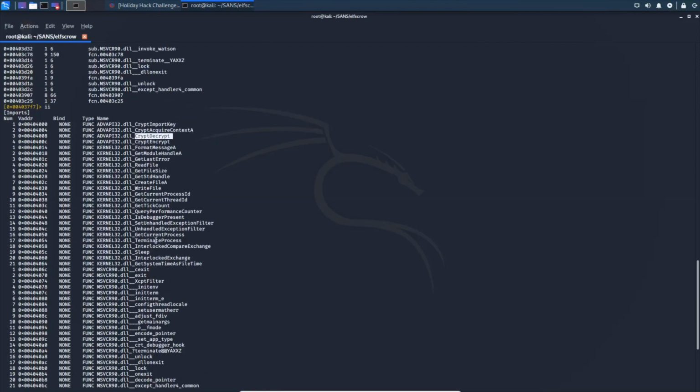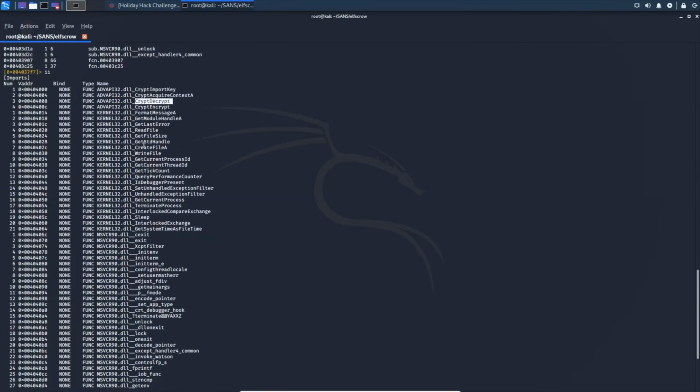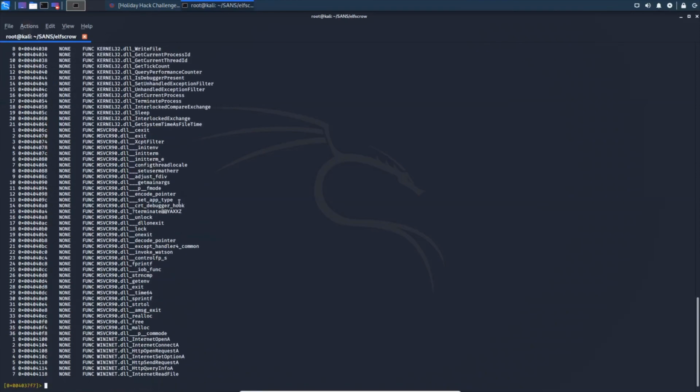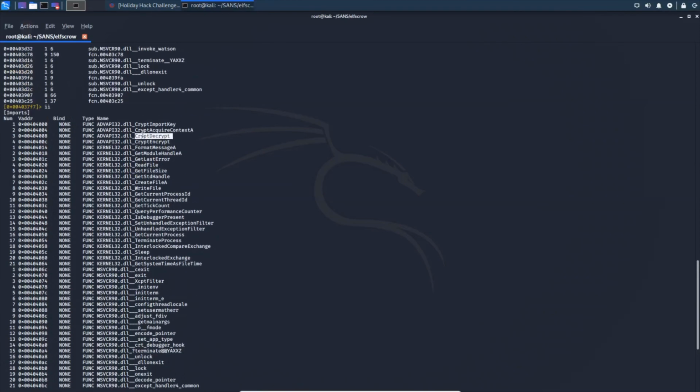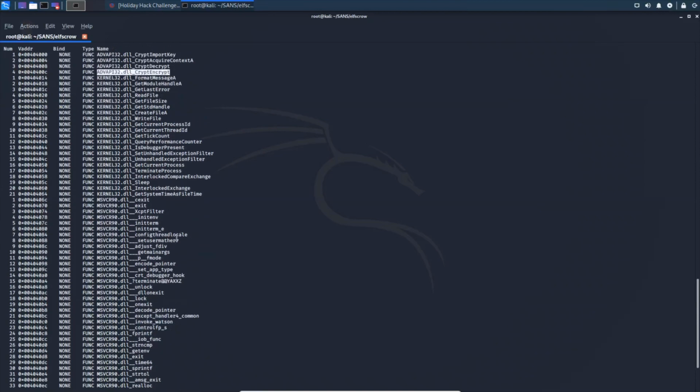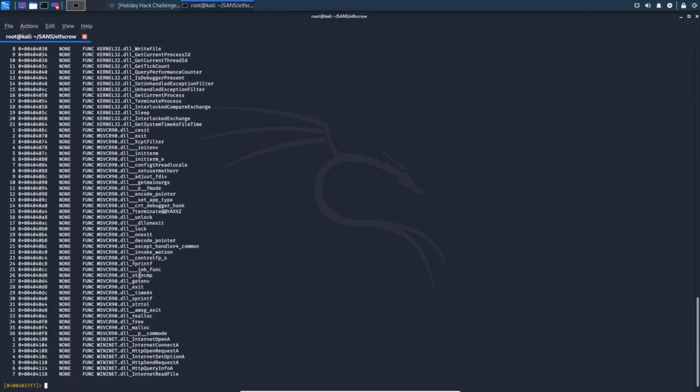So we should be able to see a lot of these API calls actually being used while running the file. So based on the API calls, I would say it reads the file, right? It then encrypts the file, and it will send you a message somewhere, I'm sure. Just some string comparing. I'm not sure what this internet open does yet. I'm not sure why it needs the internet. So let's have a look. Let's run the file and find out.